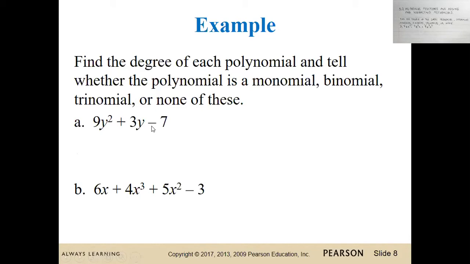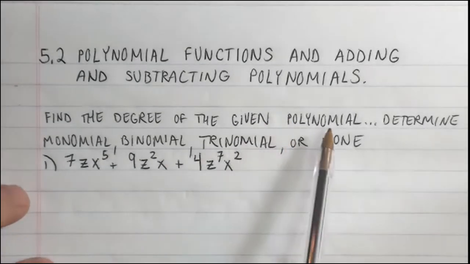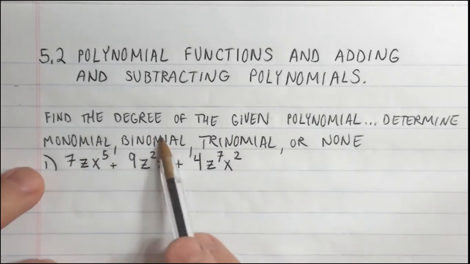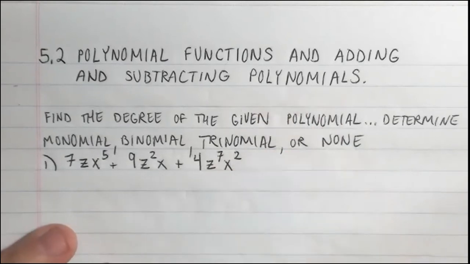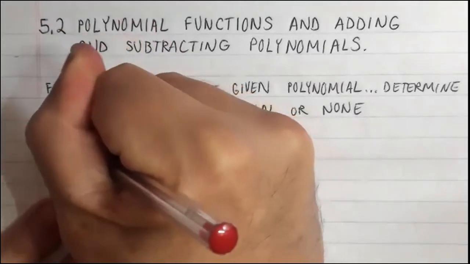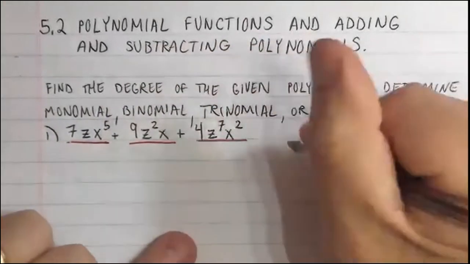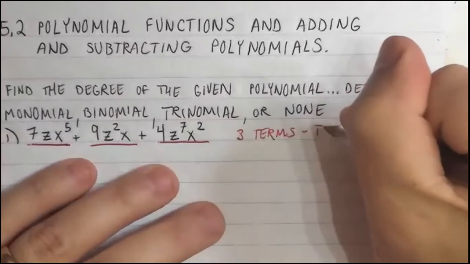So let's just go right into that first example. All right, so it wants you to find the degree of the polynomial, and then determine if it's a monomial, binomial, or trinomial, or none. So it's either 1, 2, or 3, or if it's more than that, it's what we call a polynomial. So let's first determine the number of terms. Remember, what separates terms is a plus or minus sign. So if we're counting terms, we got 1, then I hit that plus sign. 2, hit another plus sign. 3. So I have 3 terms. If something has 3 terms, it is called a trinomial.